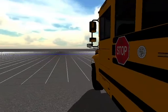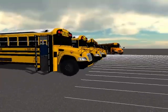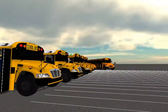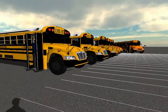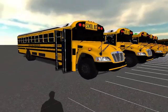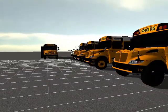Press some more buttons there, guys. Now, getting into the Visions. Like I said, these are not the only CEs I'm going to be using, and these are not the only Visions I'm going to be using. This is just the ones that I've written down on a piece of paper. Alright, so the first one is bus 530, and I'll go ahead and do a startup test on these, and then I'll do these in a minute.